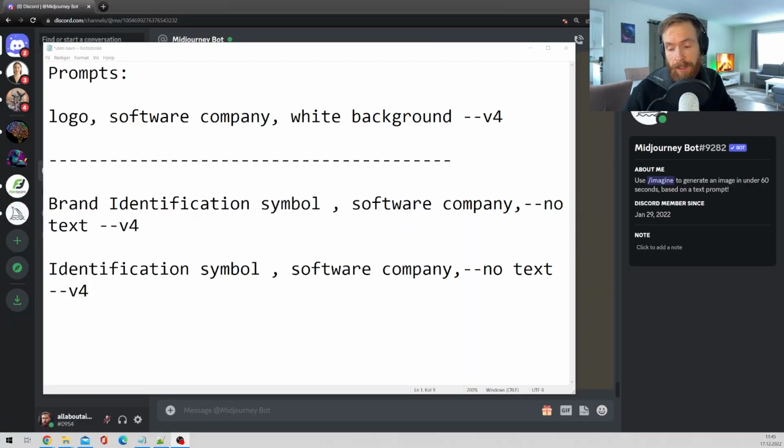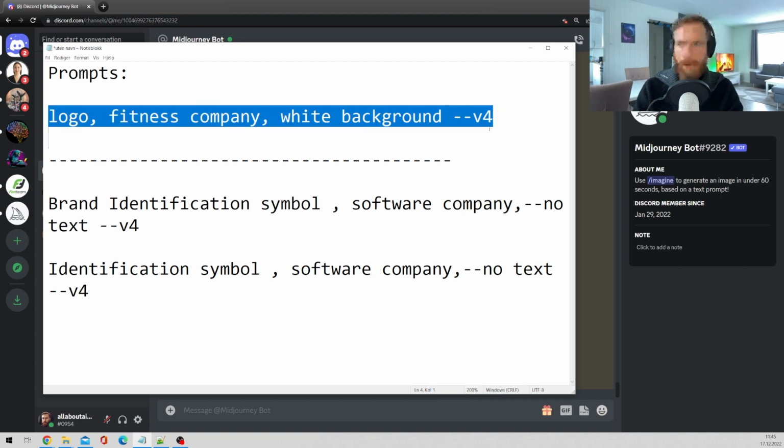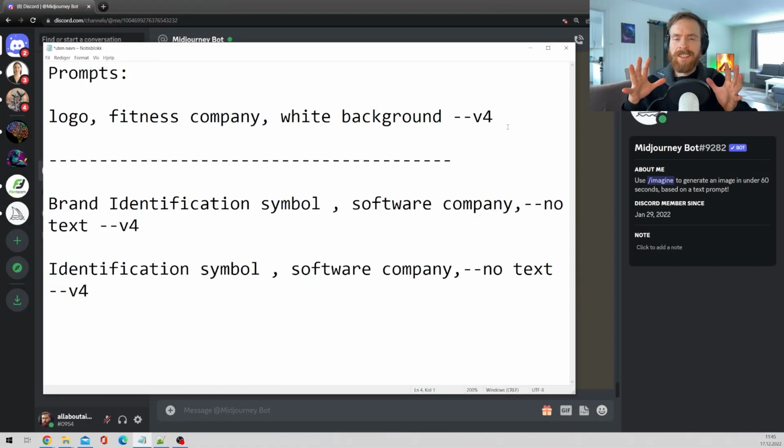Anyways, let's get started. Okay, so let's just get straight into it. Let's say I wanted to make a logo for a fitness company. So often when I run this prompt here, I get this weird text either inside of the logo or underneath or on the sides. So I thought, why is that the case? And I thought of the training sets. It's probably trained on a lot of different logos from different companies, and all logos often have text in them.